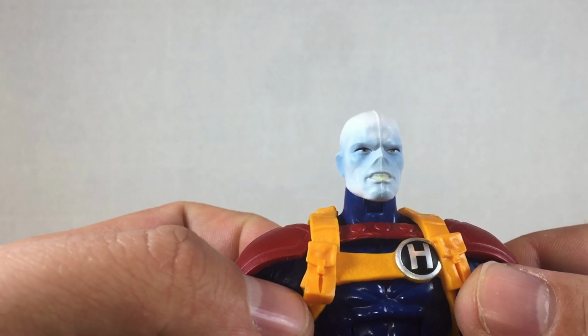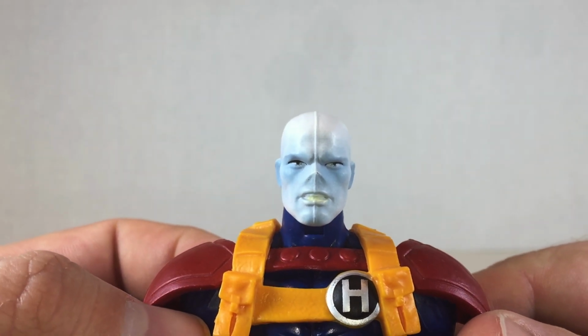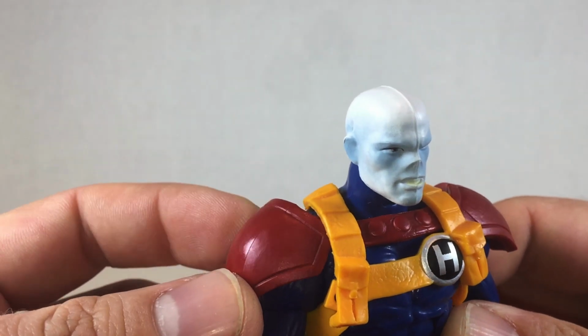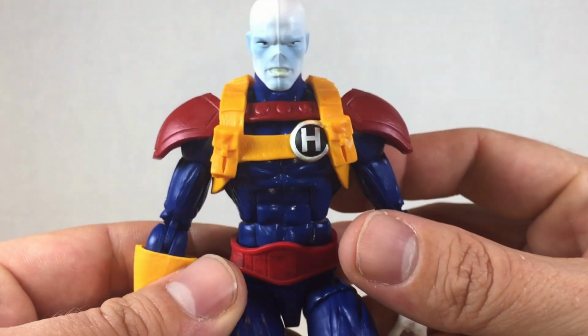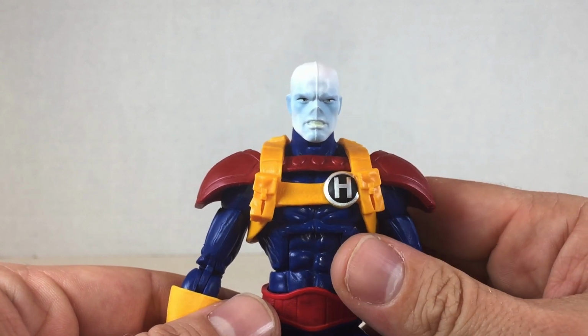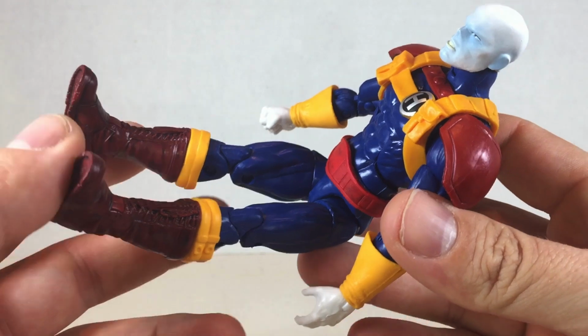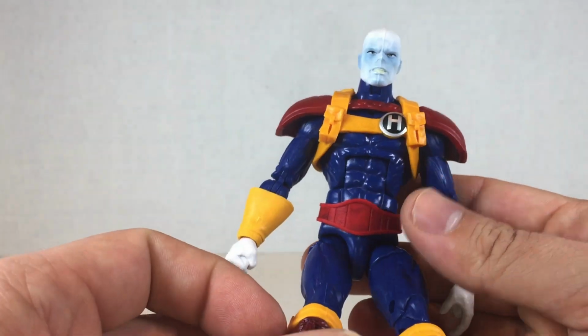The teeth are painted very well, and the eyes are painted really well too. Very straight on, that looks really nice. I don't see any wash on this portion, but there is a little bit of texturing on the front. These little dots over here are pretty cool. The Hydra H, I know it's a remnant of something that I can't change. I would put the leader thing on, but then I have all these other sort of yellowish orange pieces to contend with as well to change that.